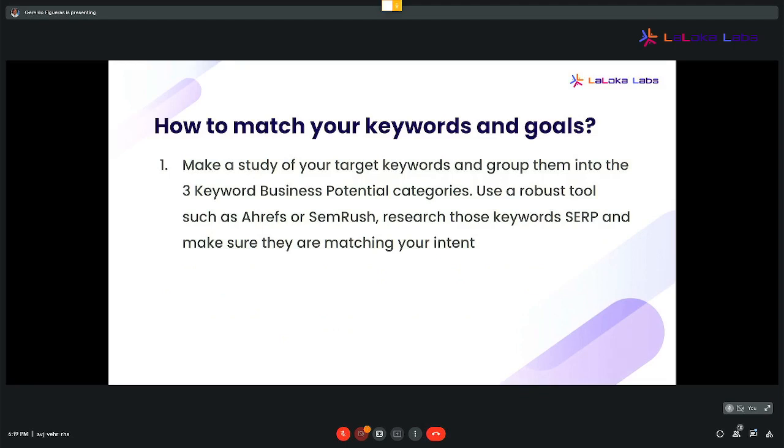Even Google Keyword Planner can help you a little bit, but not as deep as the bigger tools. When you have that understanding, you can start grouping your keywords into those categories and making sure that you create campaigns specific for those goals, right?